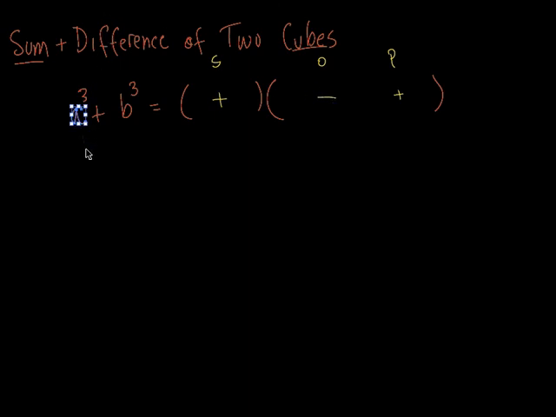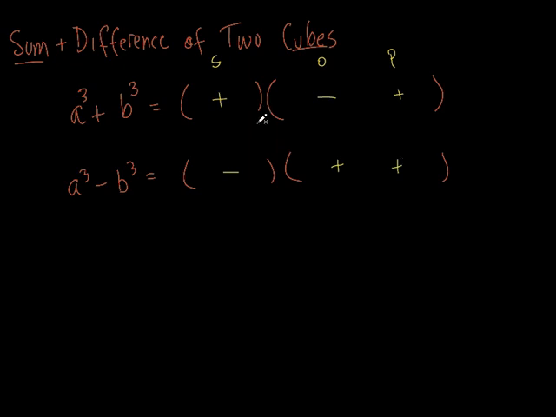If you want to do the difference of two cubes, it's the same formula. It's the same exact formula as this, but the signs are going to be a little bit different. All right, it's still going to be same, opposite, positive. So look at this. If it was a cubed minus b cubed, you set it up exactly the same way. And I'll tell you what numbers to put in there in a second. But for right now, let's just understand this. So this is same, opposite, positive. So it's the same sign as this. So what's this going to be? Minus. This is always opposite this sign, so this is going to be positive. And then the last one's always going to be positive.